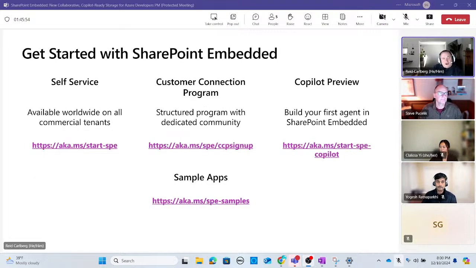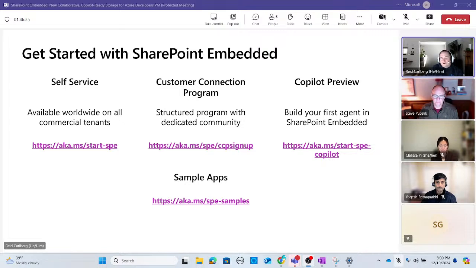Now, I want to call out, we have a bunch of ways to get started, and I'm going to take my favorite one of these, which is this Start-SPE. When you go there, you're going to go to learn.microsoft.com, and it's going to have all the information that you could possibly need about how SharePoint Embedded works. It is a fantastic resource. The team, well beyond everybody that you see here delivering this presentation tonight, we have a rich team that's been putting this together and has been iterating on it, as we start to have more questions from customers and run into more situations. So that is your key resource, aka.ms/start-SPE.